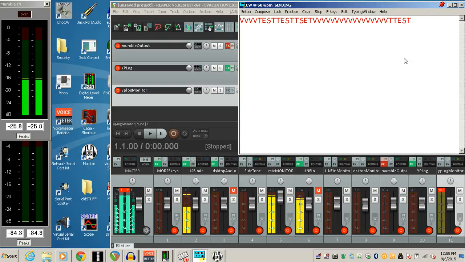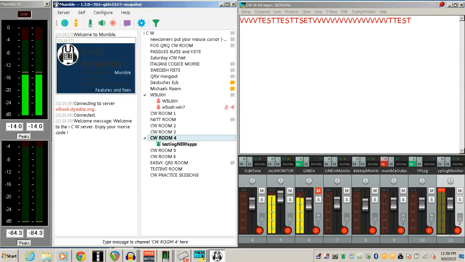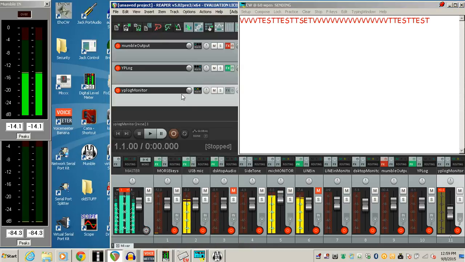We're also using desk pins so that when we have all this software up and running, I can adjust these sliders without losing YP log. So if I didn't like how much volume was in and I wanted to turn it up or down, I wouldn't lose focus and have to come down here and click this again. Same thing with Mumble, we have it always on top as well for the very same reason, because it's on top of some of Reaper.